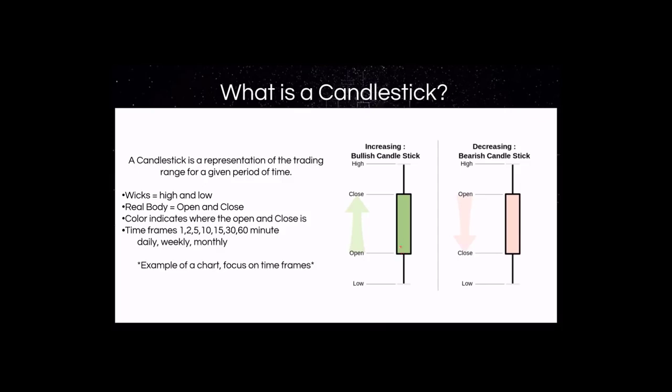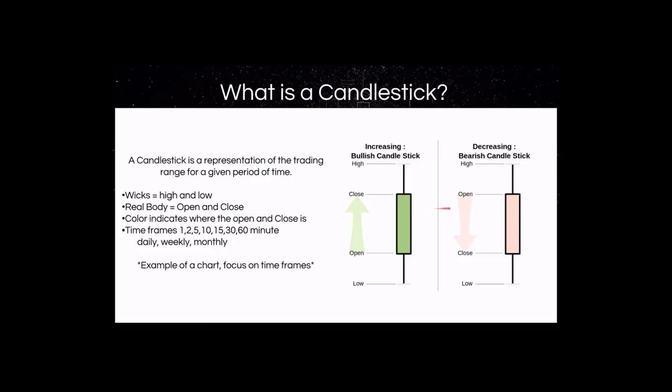So if you're on a daily chart, this is one trading day worth of action. If you're on a weekly chart, 1 week worth of action. And if you're zoomed all the way into a 1 minute chart, a candlestick can represent 1 minute of trading. So if it's a green candlestick, you have the open at the low of the real body and the close at the high. And then the range of that trading period is shown in these wicks. You have the low of the day if it's a daily chart and the high of the day.